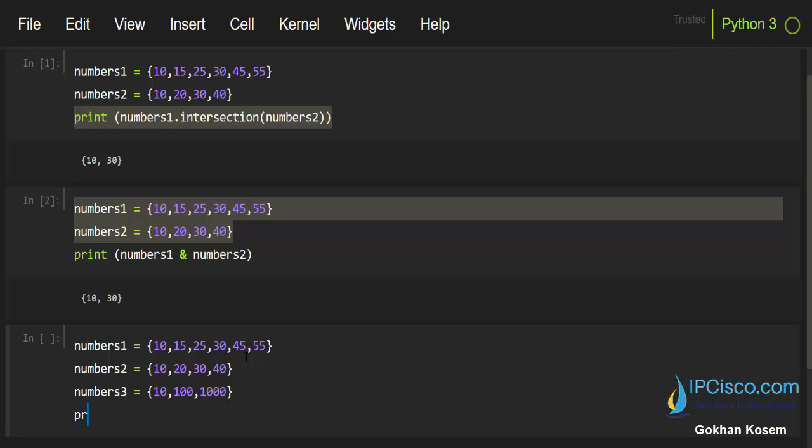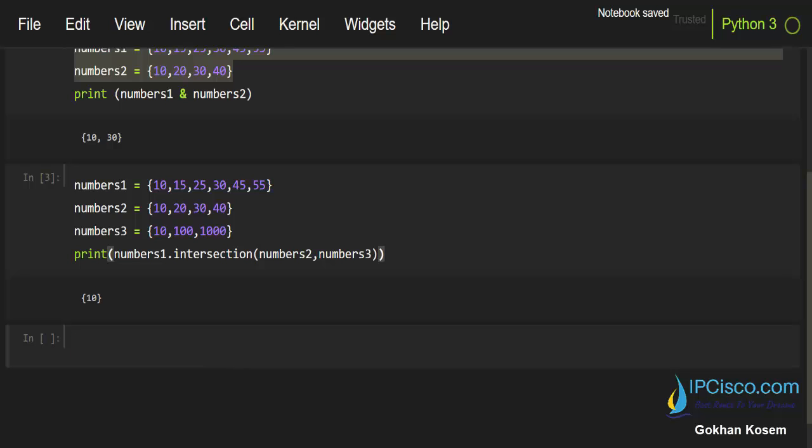And then I'll print numbers 1 dot intersection, and then I will use numbers 2 comma and numbers 3, and as an output, as you can see, we get 10 in a set, because in all sets only 10 is common.